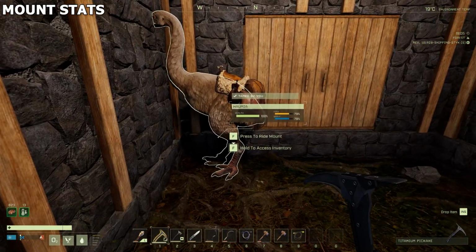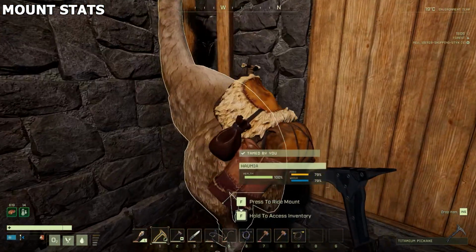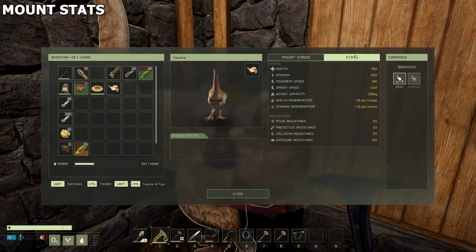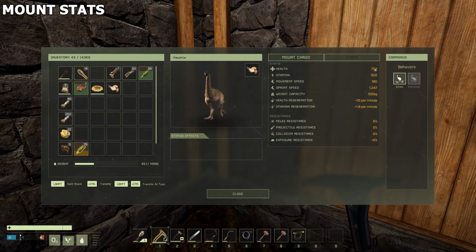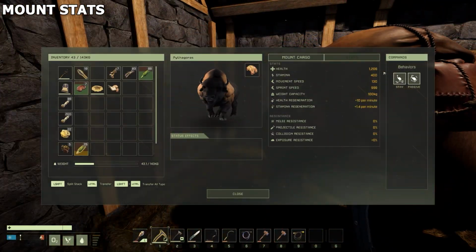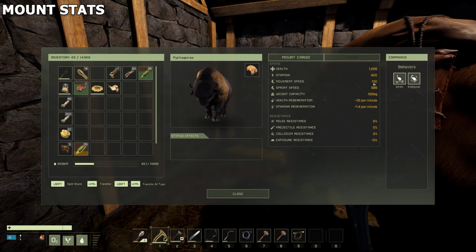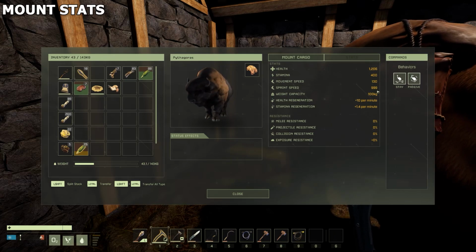So the stat differences between the Moa and the buffalo are as follows. Health 702, stamina 300, movement speed 180, sprint capacity 1247, and the buffalo is health 1206, stamina 400, movement speed 130, sprint speed 999.